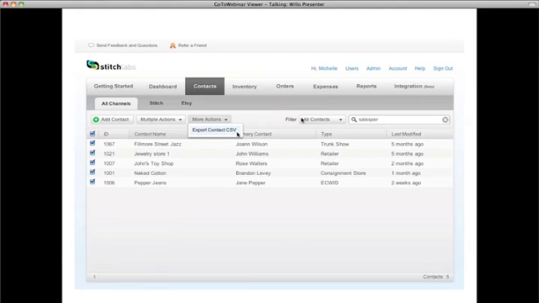So the best part about Stitch as well, pretty much any of your information that's in Stitch is exportable. So all the reports are, and then more particularly to this talk, the contacts are. So you can go ahead and do that sort where you're like, I just want to find all the contacts that are related to salesperson number 1, and then select them all and export that as a contact. And then you can send an email to them, whether it's out of your own email or actually import them into a specific mailing list that you set up.